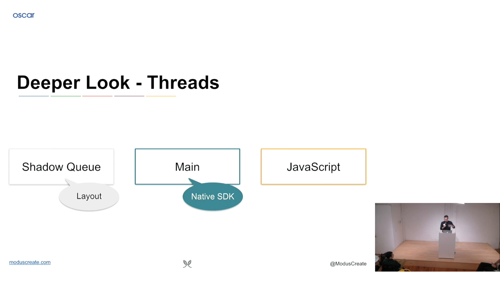The main thread is where all the native stuff goes. So that's responsible for rendering the native UI widgets, be it your UI button on iOS or your text field, your edit text on Android. So that part is rendering the stuff to the screen. And your JavaScript thread is where all your business logic happens, unless you offload it to the native side. We'll get into that a little bit later. But generally, all your JSX, your HTTP requests, they're all going to sit in the JavaScript thread. Your fetch calls, they'll all be there. And that's where the business logic occurs.